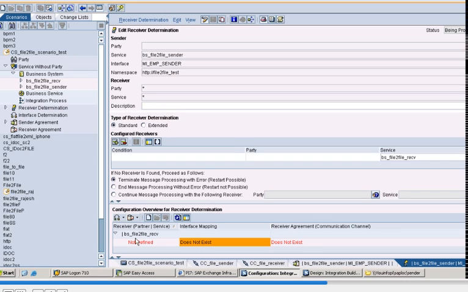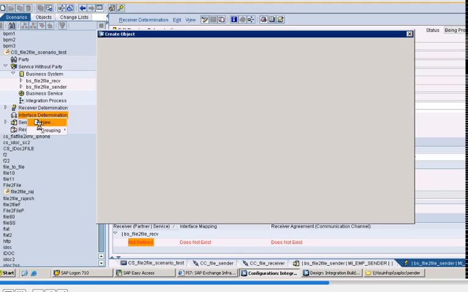Okay. Next, this is how you derive the receiver determination. Then define interface determination.